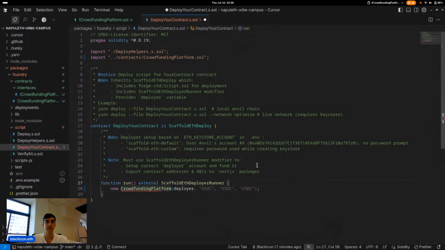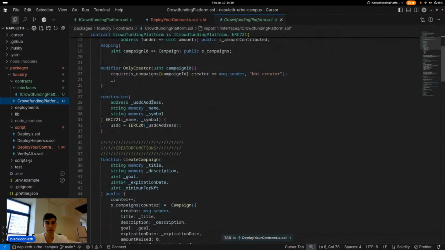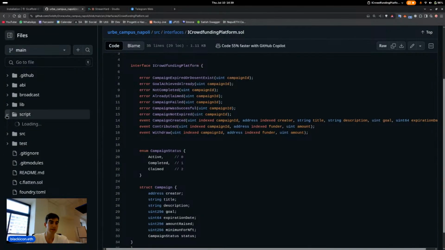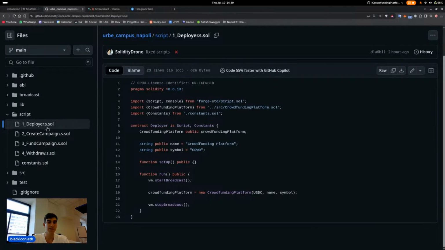But if you remember, the crowdfunding platform needs some arguments passed to the constructor. We need a USDC address, a name for the contract, and a symbol. So luckily, the guy from yesterday, Drone, already did something in his deployer.s.sol script that launched probably yesterday.